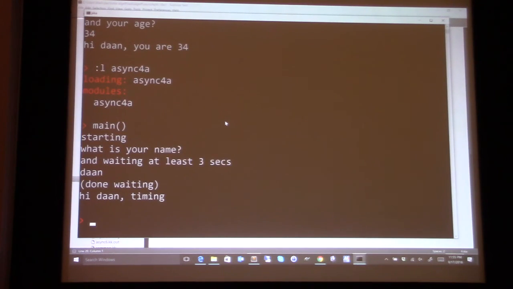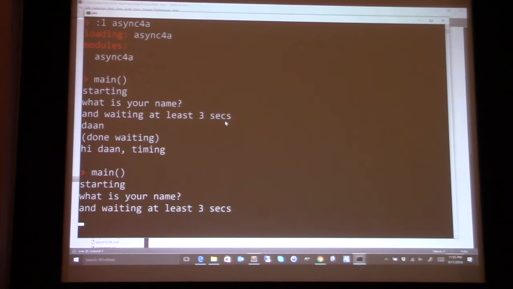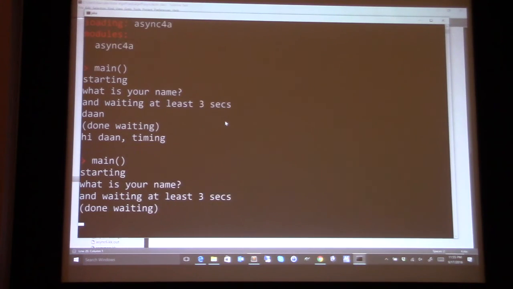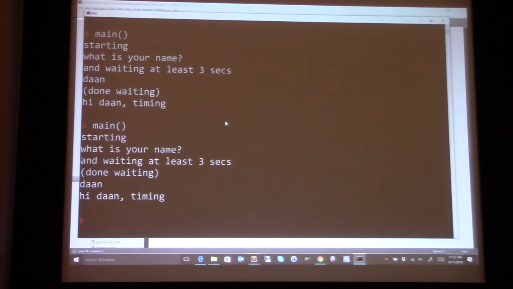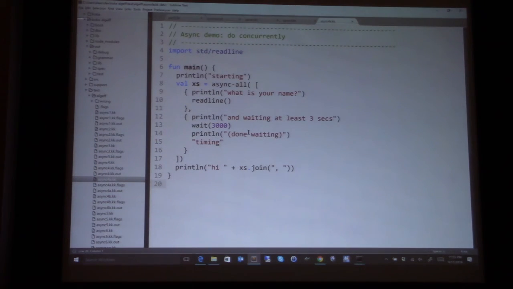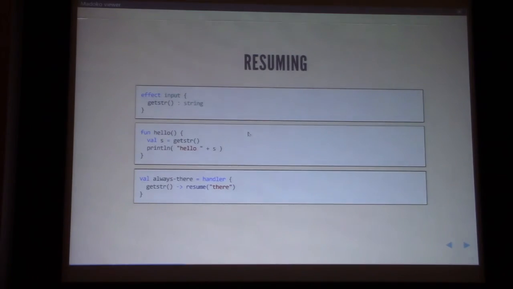Oh, it was so quick. So I could wait the first 3 seconds, and then it's done waiting, and that was asynchronous, and in the meantime I could have been typing Dan, and it would be hi Dan timing. It's truly asynchronous in that sense, and it is a very beautiful way of programming this if you have algebraic effects, without any of the callback hell that usually ensues.